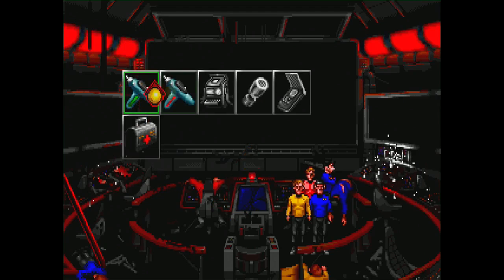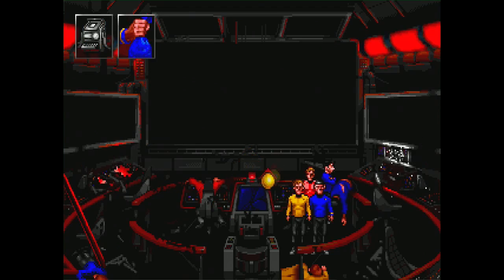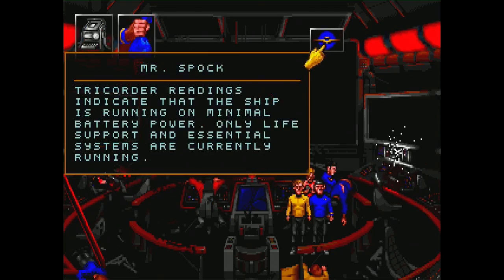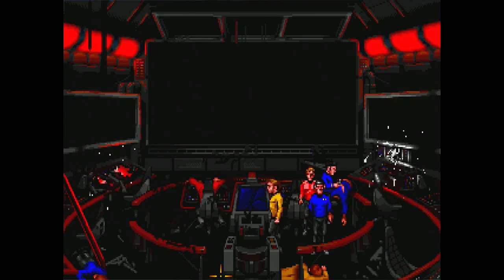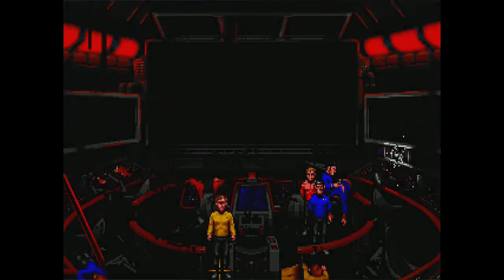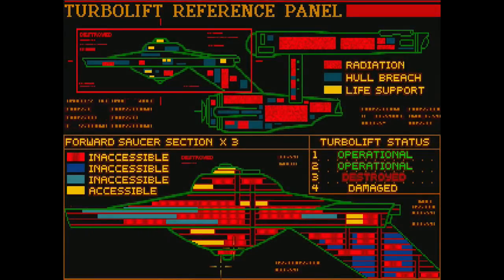Wait. Let's scan the view screen. Tricorder readings indicate that the ship is running on minimal battery power. Only life support and essential systems are currently running. Alright, the bridge is gone. Let's see, let's go over to auxiliary control. Well, let's go someplace else. Go to sick bay.